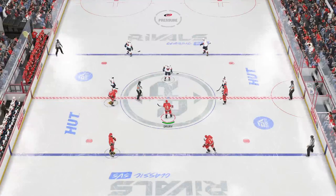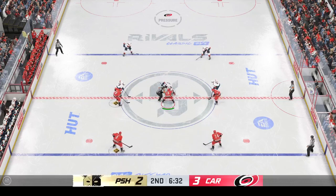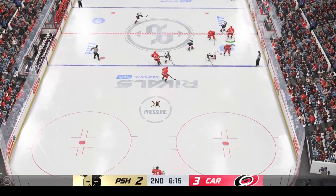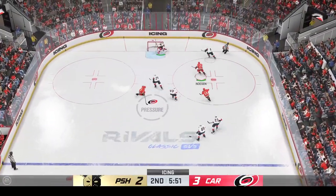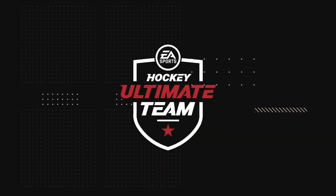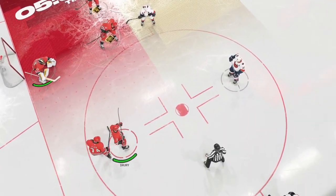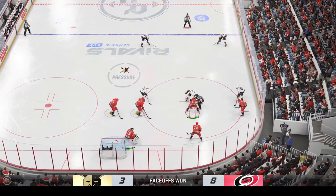The Nailers needed that, Cheryl, and they seem to have some life now. Well, they've shortened the deficit, and there's nothing better to get you back in the game than one goal to put themselves on their toes. But again, they're going to have an attack mentality if they want to get an equalizer. Puck sent down the ice. We'll get an icing. Past the halfway mark of this period, the Nailers still trail by a goal here, but they are back into this one, only down by one.